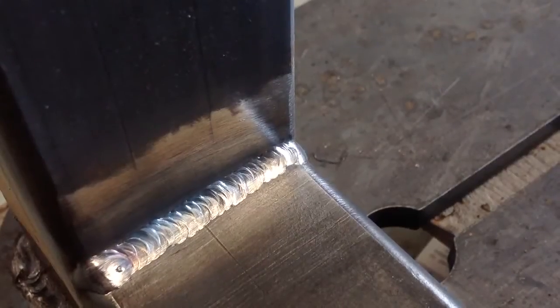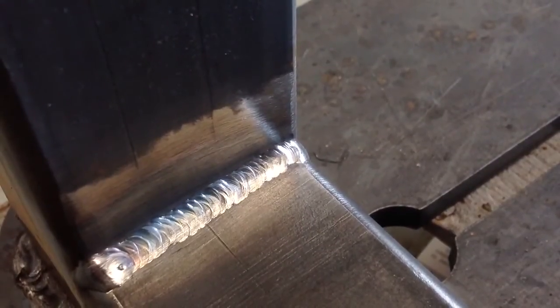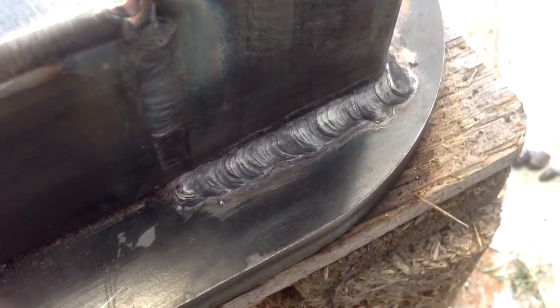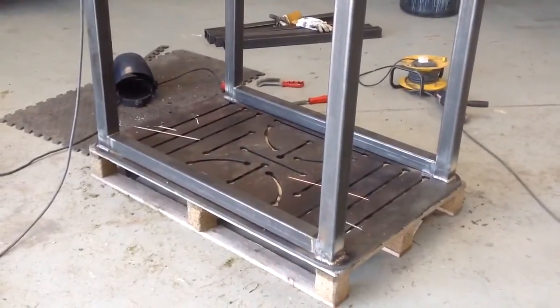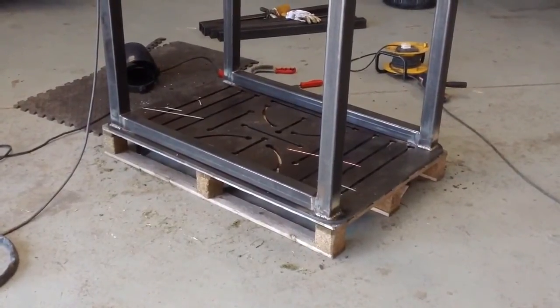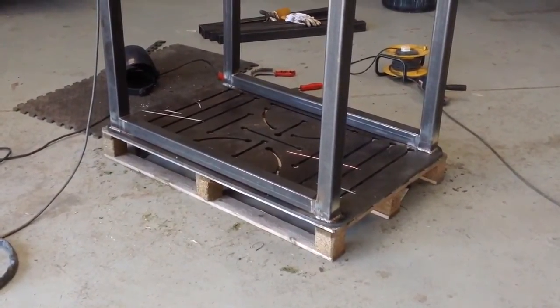My attempt at walking the cup didn't look too bad when it was cleaned up. My stick welding leaves a little to be desired, but it's good enough for this job. I've got the legs on the bench, and what I'm going to do now is turn it over and see — it's a half inch plate on the top — what additional bracing it might need. I've got some more steel but I haven't quite decided how to finish it yet.